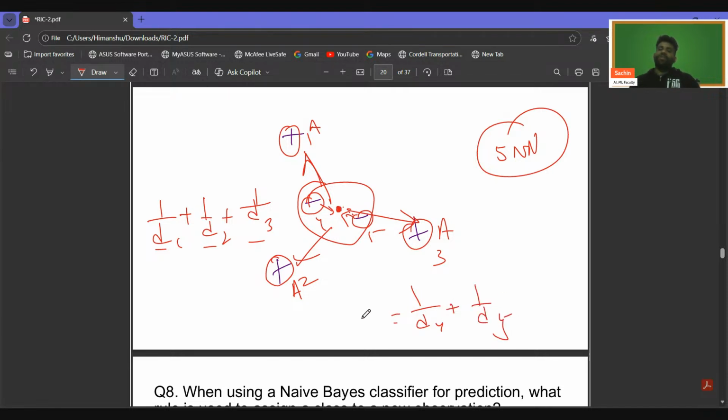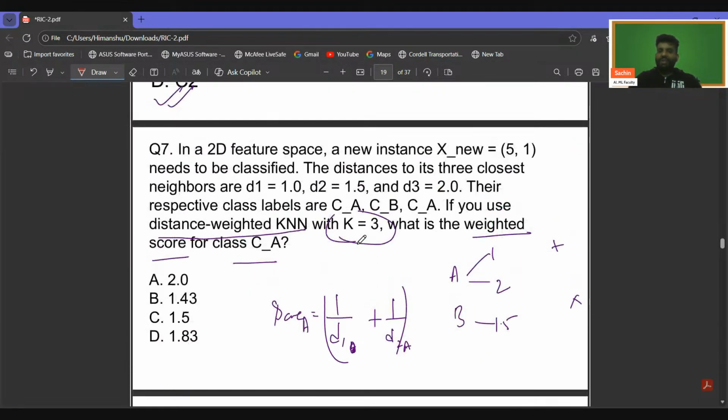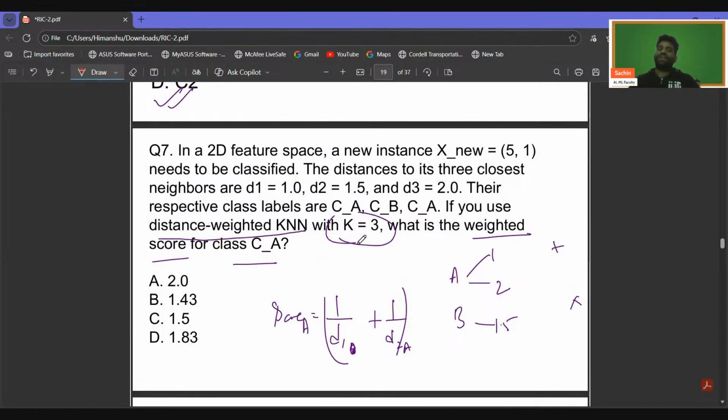Now I'll look at these values. Whichever would be greater, that means that is going to be the class which we shall be assigning to this particular data point. Okay, I hope the idea is clear. So there was a reason for bringing it. If that point is clear, we just need to do the simple calculation to understand what should be the final answer over here.